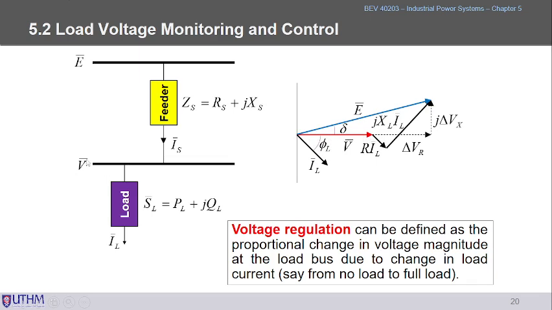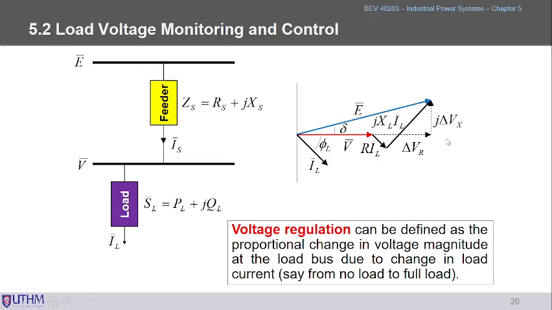and then we have V here at the load terminal. Of course we have the power losses at the R of our load according to the load current, as well as the reactive part, which is the XL. This is RL and this is XL. The voltage drop at R and the voltage drop at X, so we have the R and X voltage drops, and then it forms our E here. E is at the incoming terminal.